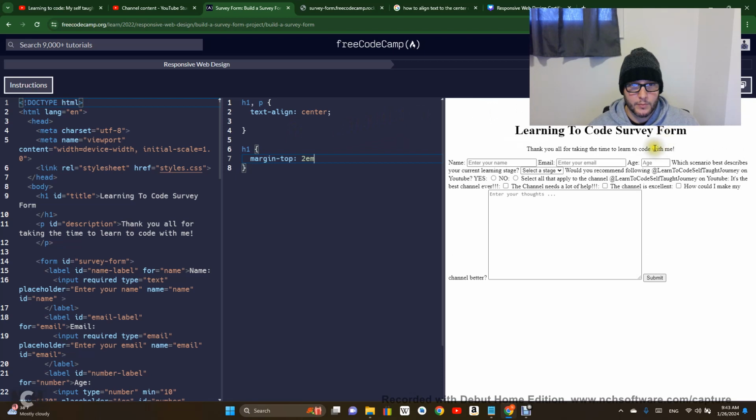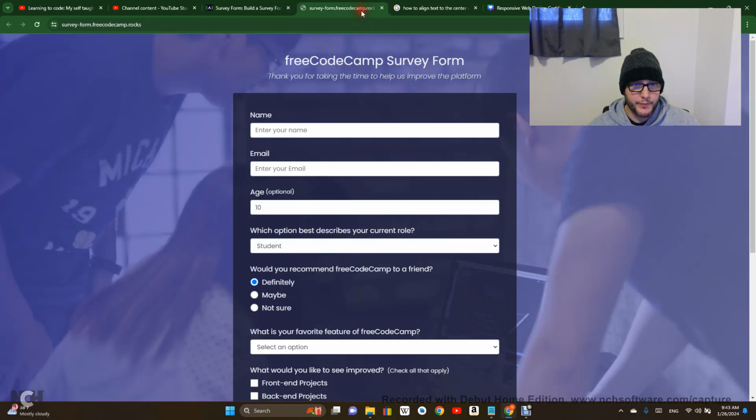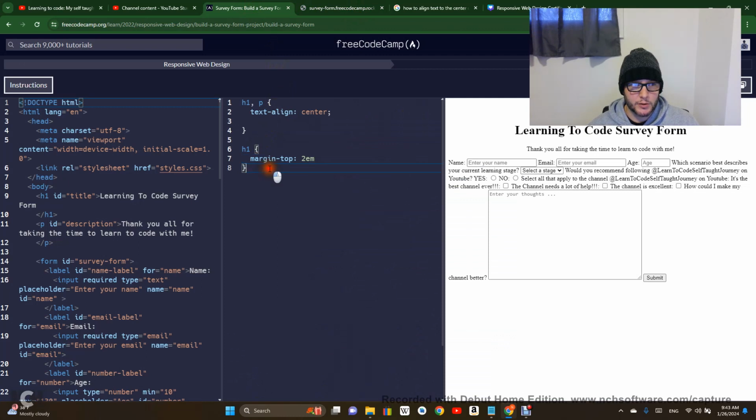There we go. That looks better. And then this was pretty close. So on the paragraph, that looks pretty good actually. We can leave that right how it is.